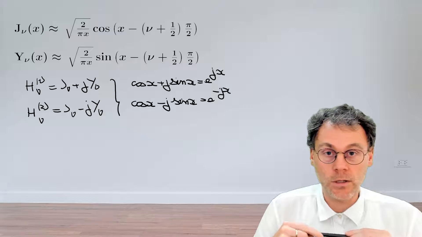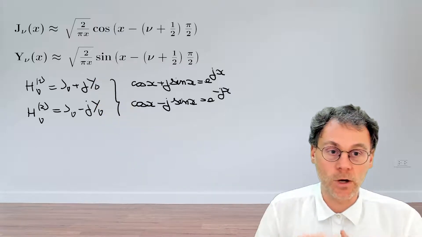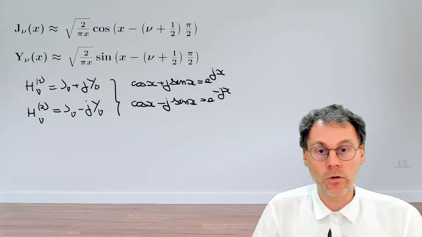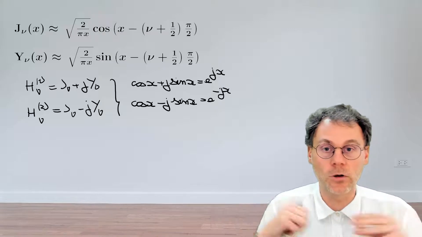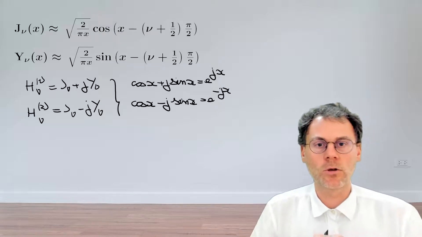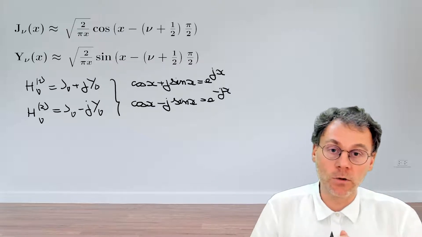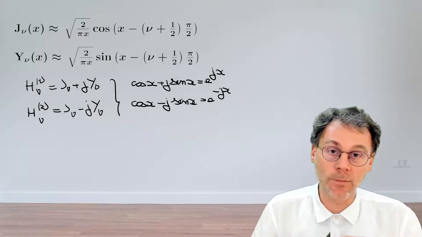Over to the next part, what's the deal with this square root of x that appears in all of these equations? That means that the amplitude of our wave goes down as we move further and further away from the origin, from the source. So the question is, why is this happening? Is there perhaps some material there that has absorption, which causes then this decrease in amplitude?